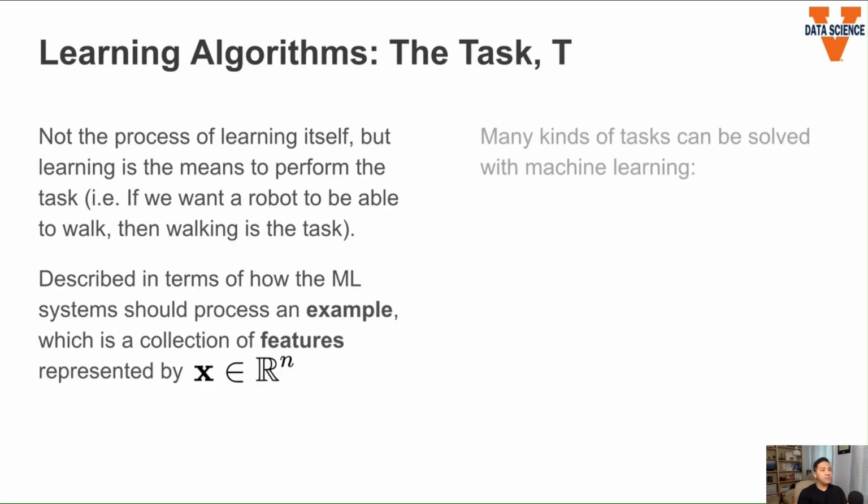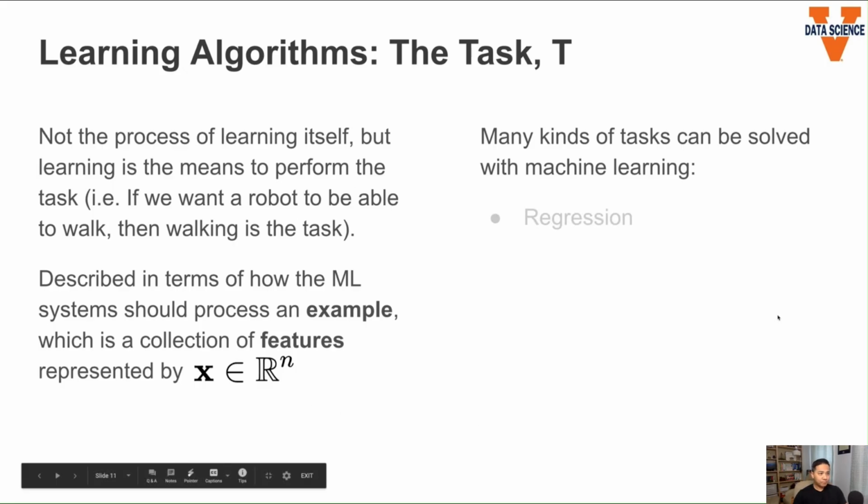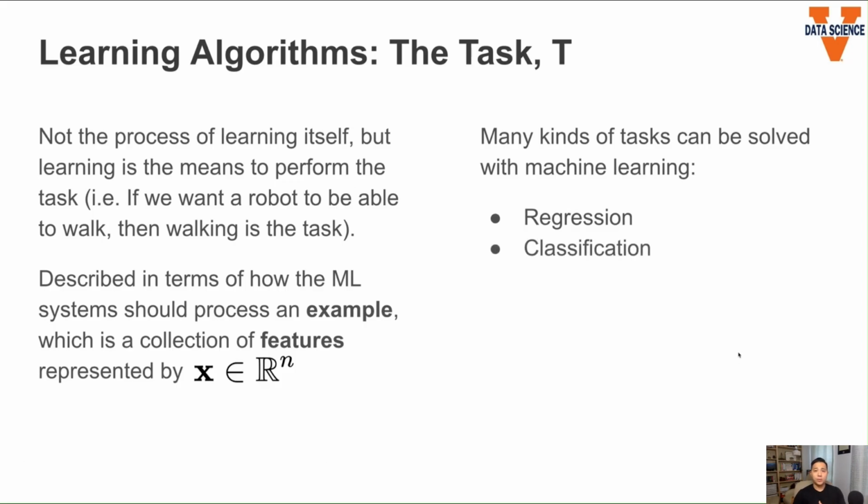There are many different kinds of tasks that can be solved with machine learning. I'm going to mention a few here. You probably heard of them before in your other classes. We have regression, where we're trying to predict some value from the data. Classification is when you try to give a label or category to certain items in your data. Transcription is when you want to convert some media into text, for example, speech to text or video summarization to text. Machine translation happens when you try to translate from one language to another, such as English to Spanish, English to Vietnamese, English to Chinese, and vice versa.